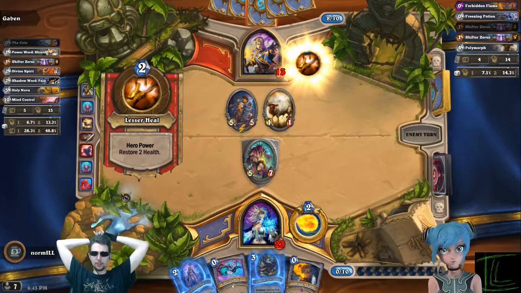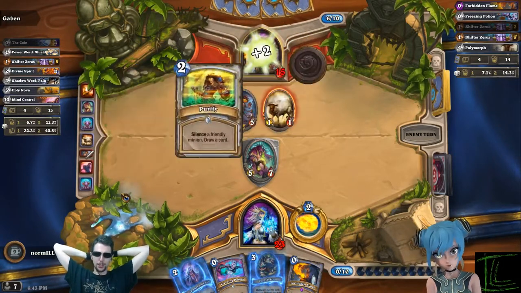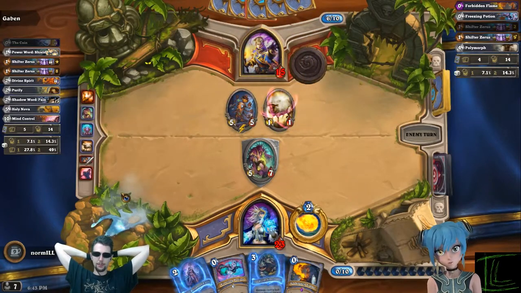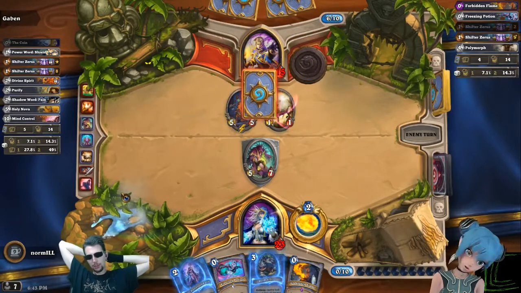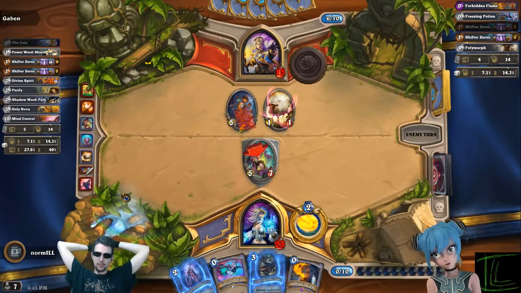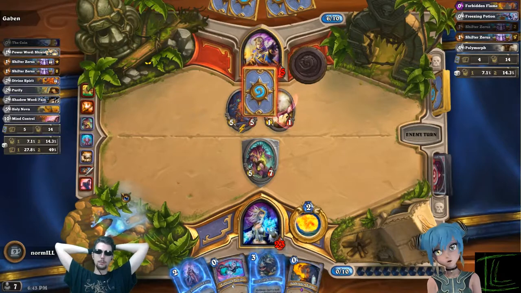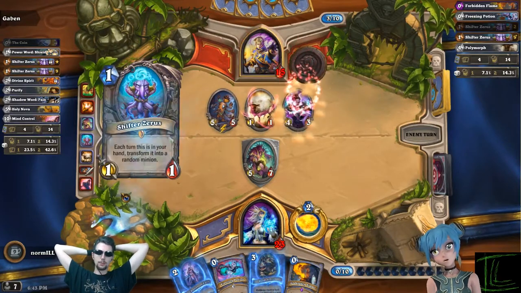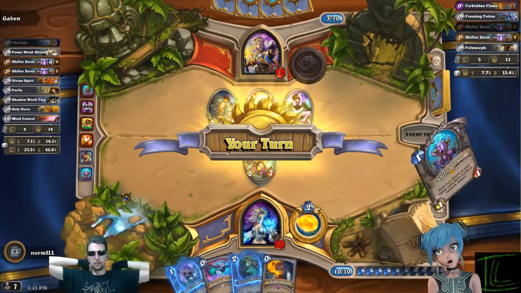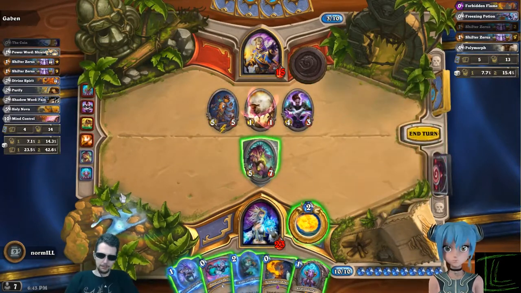Plus, I can Forbidden Flame whatever he plays, and theoretically at this point, he's doing the same as me, just trying to play big cards. So let's see what big minion he has. A 6 drop, maybe? He's gonna trade in with that. That's good. We have many secrets. He doesn't have a secret, so that's fine. Okay, good. Good, good, good.